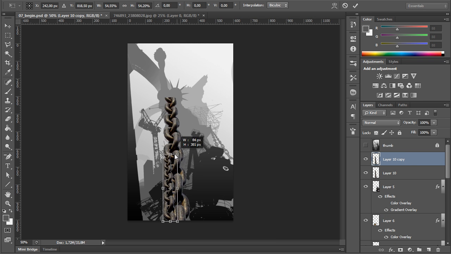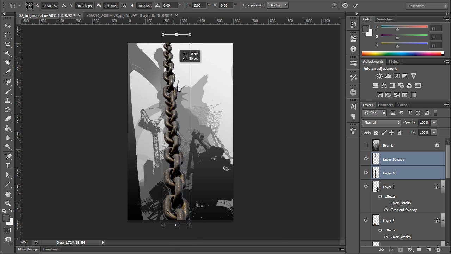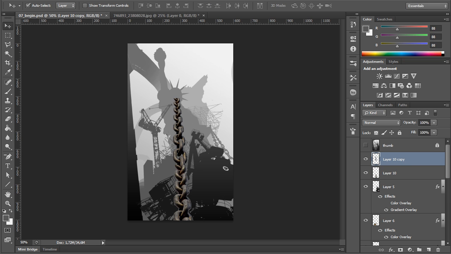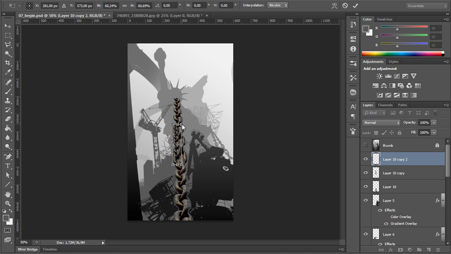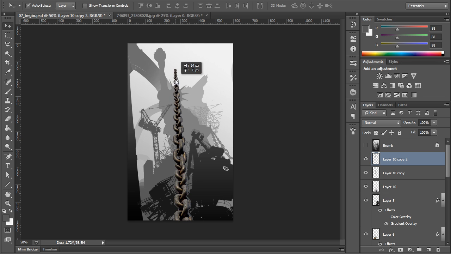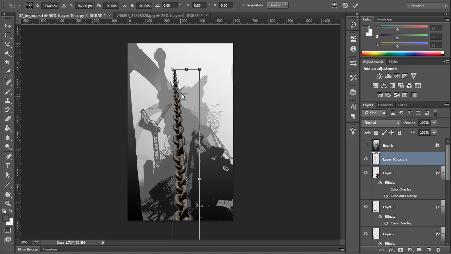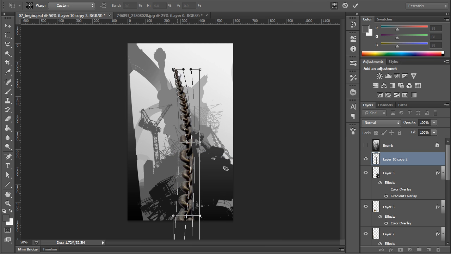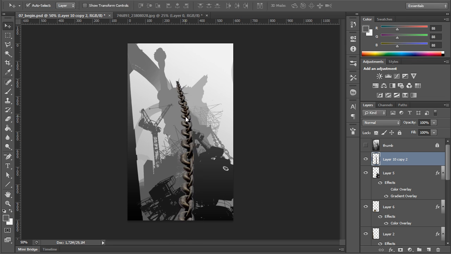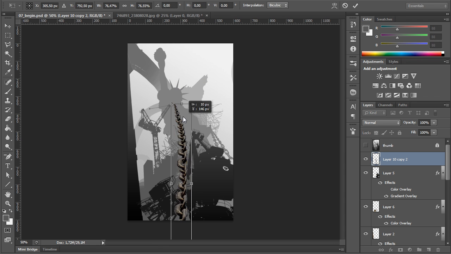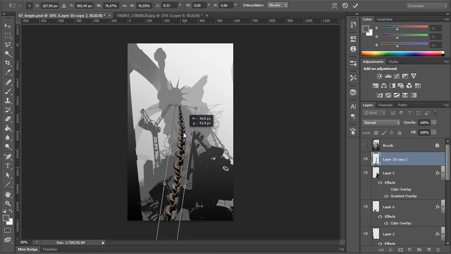Okay, then duplicate it. You want to make it longer, so we'll duplicate and scale it to match the top side. Okay, and once more. So we'll have now 3 layers. Okay, on the top, scale it down, match the position. I think it's okay. Now select all 3 layers and merge them, then apply a warp deform on it, just to give it more organic look and ease that tension that it has. With something like that. It's not perfect, but it will work for now.